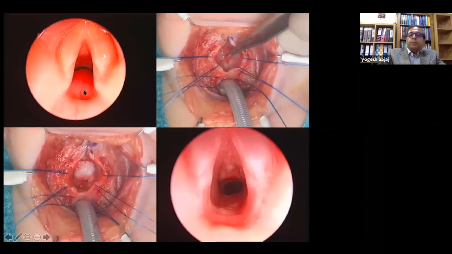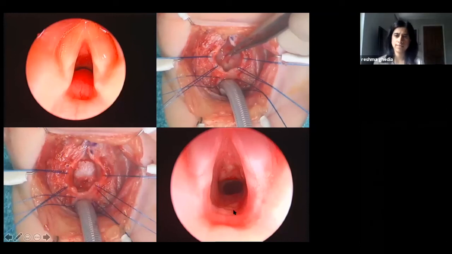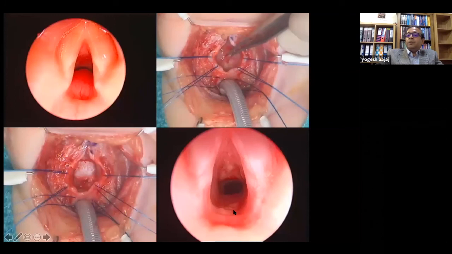So at the end of the operation, you'll get a tube from the top, a nasal tube through there. This comes out and you close it up over an endotracheal tube just for 4 or 5 days for things to settle down. And believe me, within a week or two, this full mucosalization happens. So when you see this child at 6 weeks on endoscopy, you can actually see nothing, not even a scar. It just looks like a normal airway.